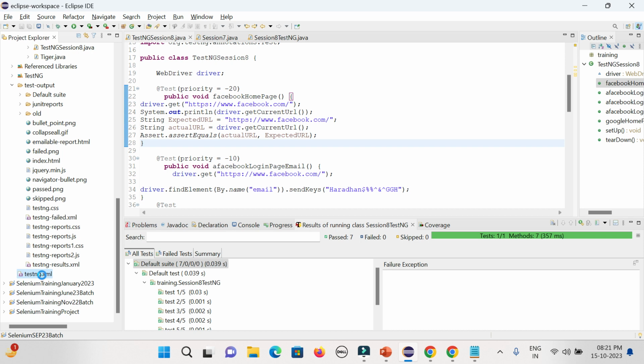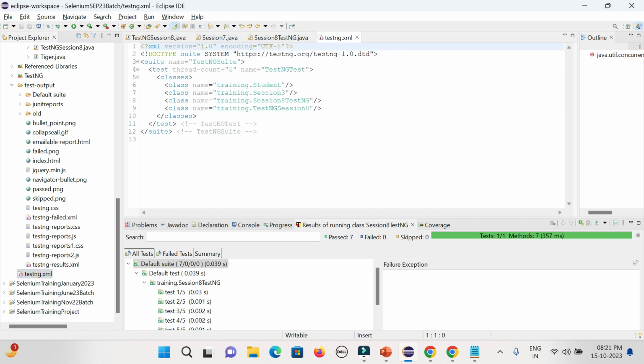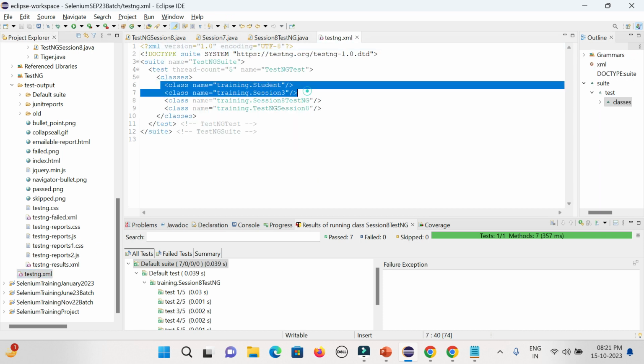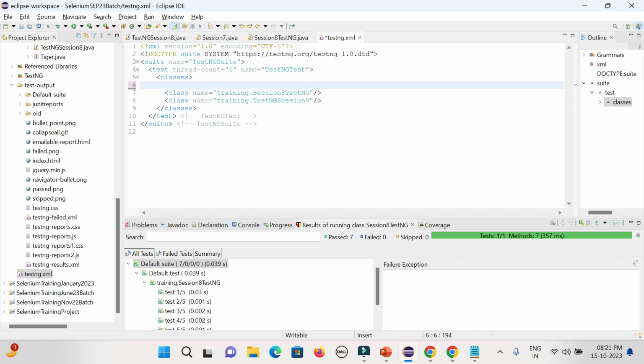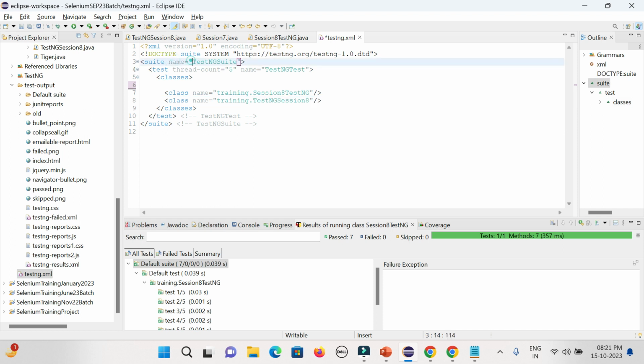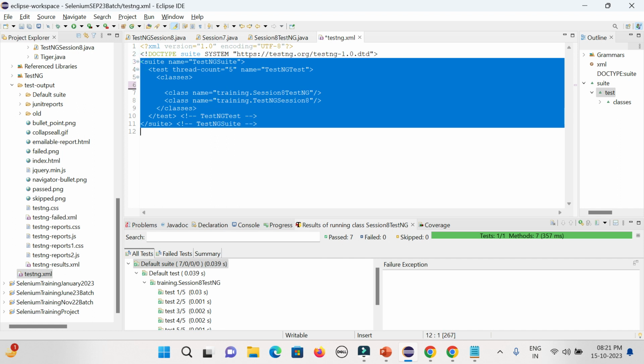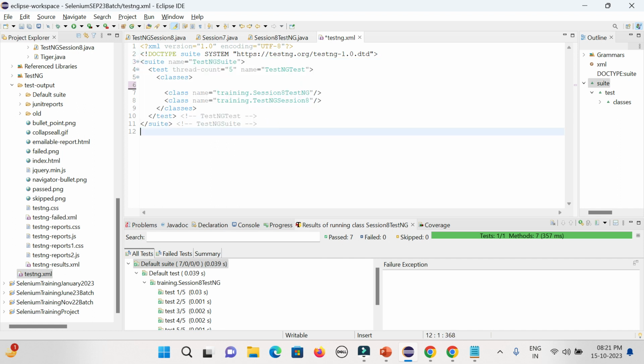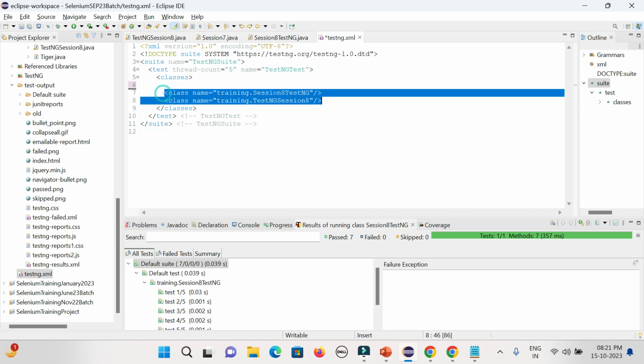Now you can double click here and remove this part, because I will be concentrating only on the TestNG classes. Now you can see the suite name, and you can change it again here also, whatever is required. The test name you can also change. This is the tag, this is called an XML file, right, and you can change it accordingly. Now under the classes tag you can have n number of classes from multiple packages, so it will be package name dot class name.